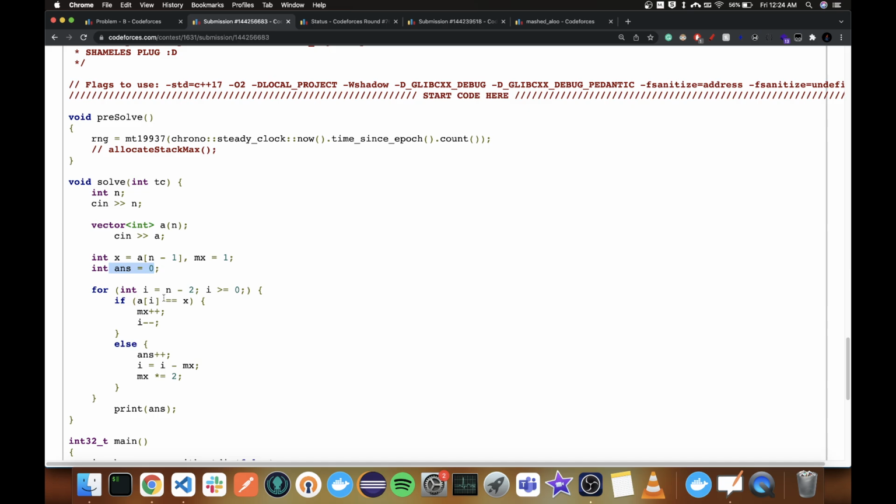Okay, and every time a[i] is equal to x, I just move to the left, and mx is just the number of values we have already covered, so that we can get by n minus i as well, or some plus minus 1. And otherwise, if it is not equal, then we use an operation to cover i to i minus mx as well, and then mx obviously gets multiplied by 2, and then I just print the answer.